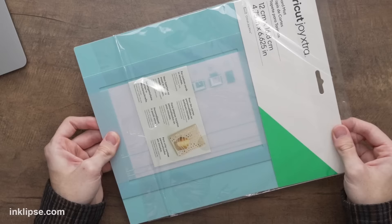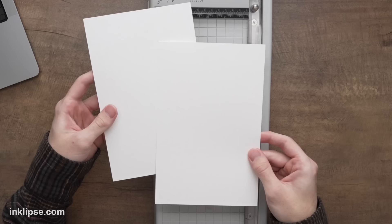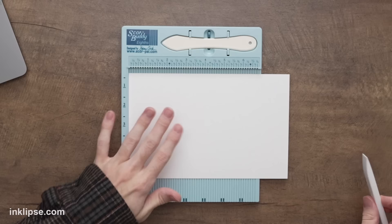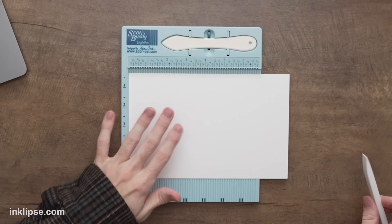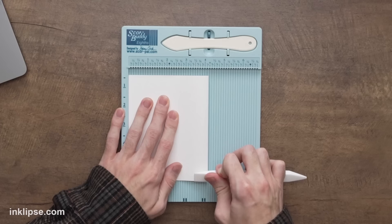This is what the card mat looks like inside the packaging. They've got instructions included, so it makes it really easy. For this card they recommended cream colored card stock, but I'm just going to use white. I'll take an eight and a half by eleven sheet of card stock, bring it into my paper trimmer, and cut this down to five and a half inches. This gives us two pieces of card stock that are the perfect size for this card project. Then I'm going to score the stark white card stock right at four and one fourth inches on my scoring board — I'll link it down below — and give it a nice fold.